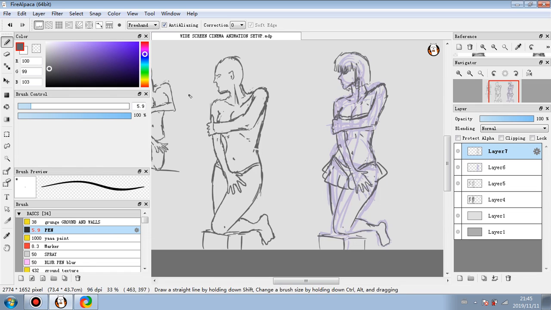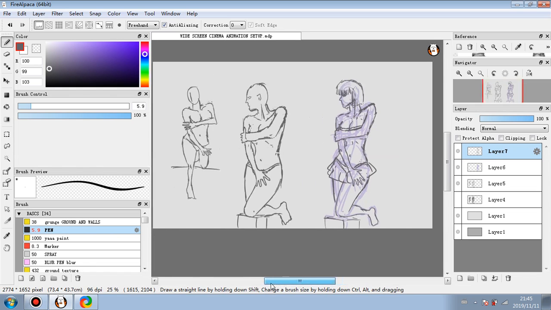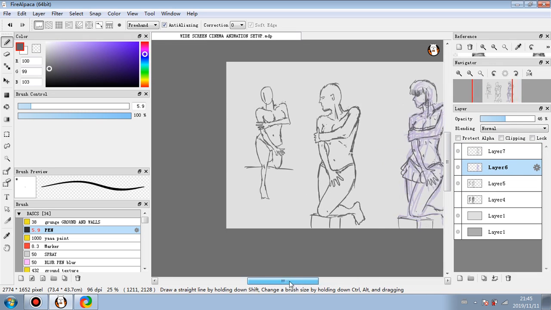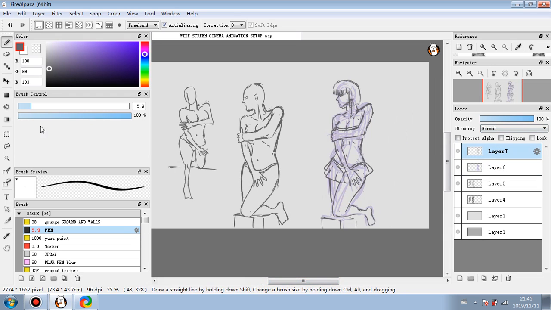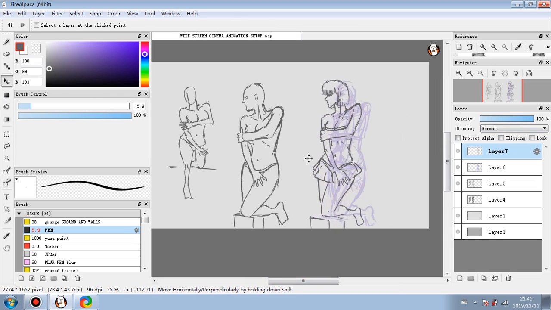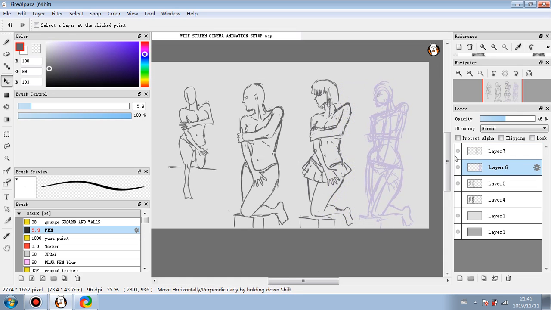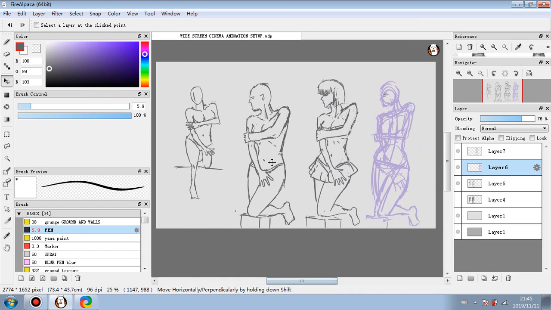Okay, so that's that, right? We've got a couple of references here. This and this, I think what I'll do is I'll move one across. Just keep both references, like move this one across here. I'm not going to change the size or anything. I'm going to save this as a reference. I mean, this is like practice for me.